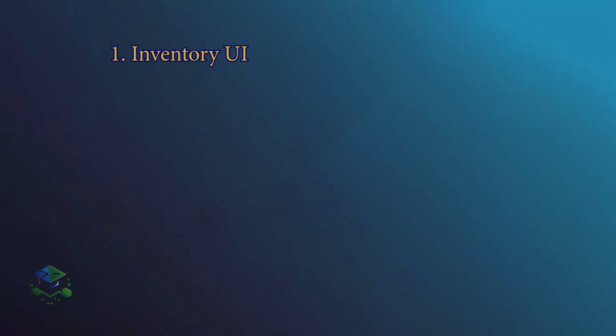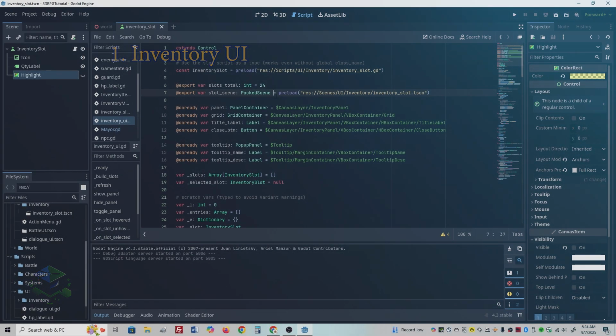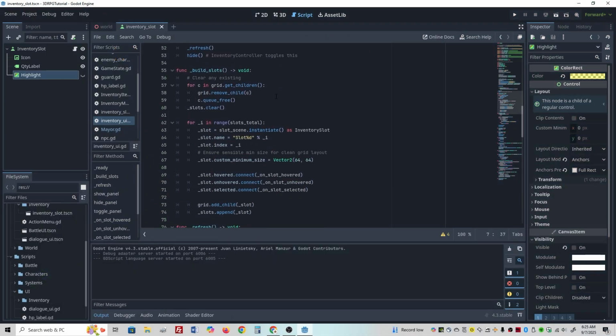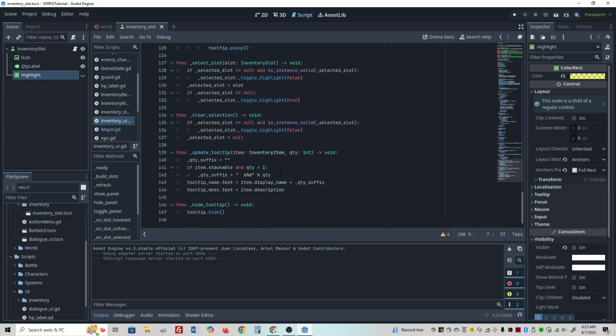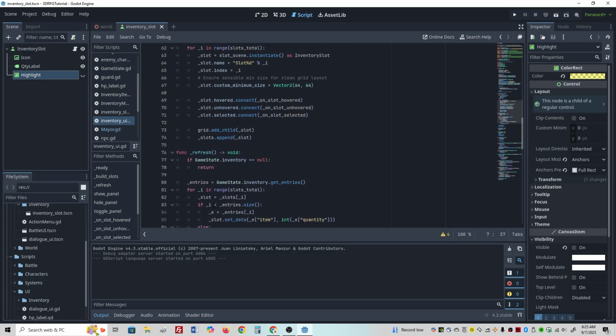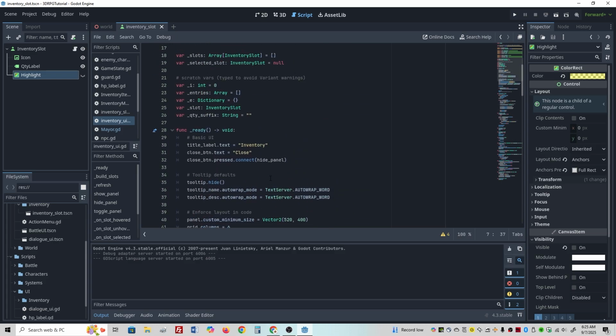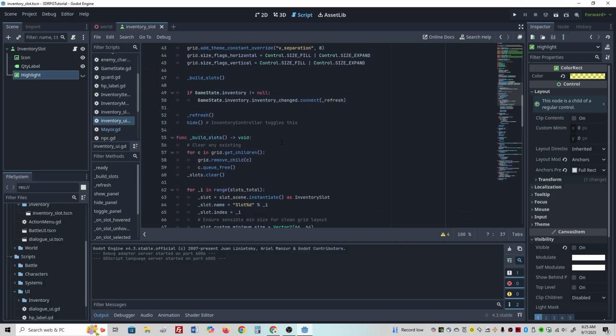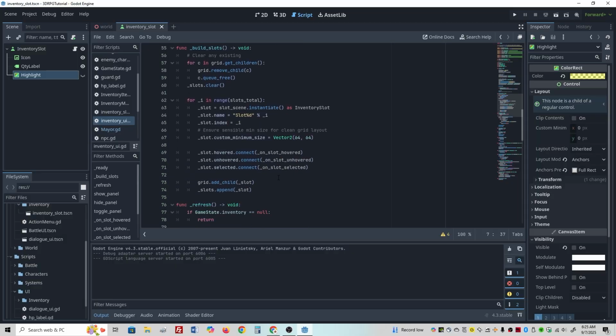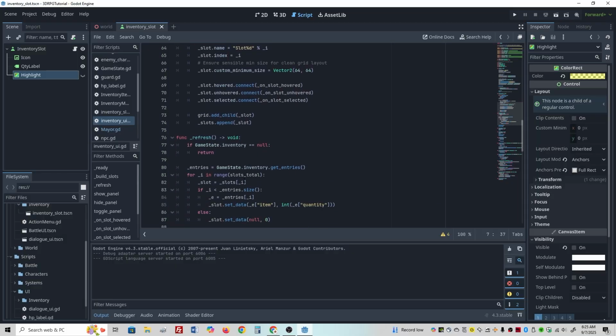Alright, so in this video we're gonna create the inventory UI. I also have this script that I will be including in the description, but I'm not gonna sit here for 40 minutes and make you watch me type out 147 lines of code, give or take 20 lines for the spaces in between. Instead, I'd rather just go through them a couple lines at a time. So what I will show you next, though, is the creation of the UI.